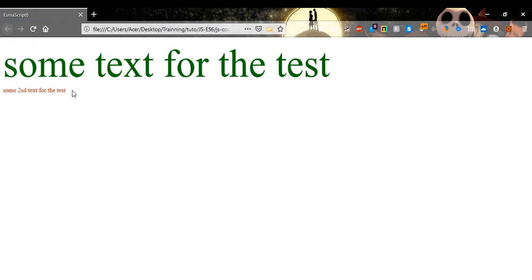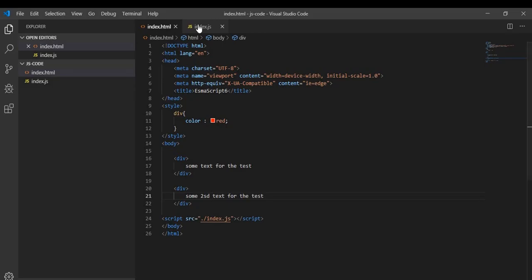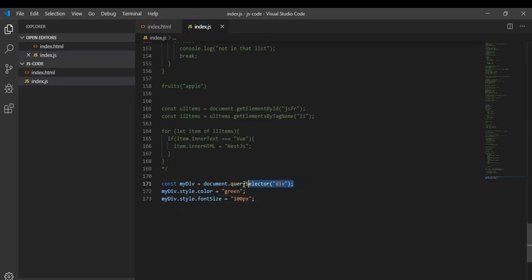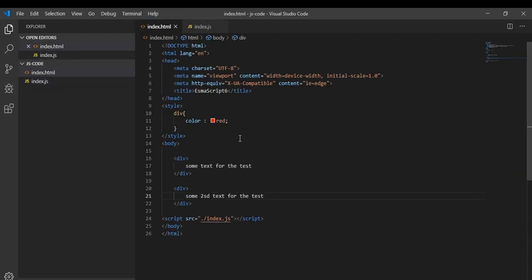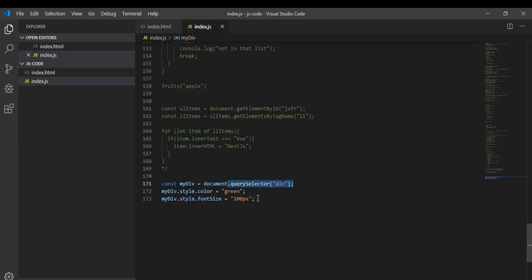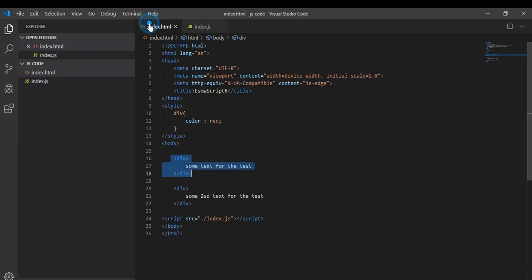Let's refresh, and we will see that second text, even if we use querySelector and we give it the div, the style didn't apply. Why is that? Because this querySelector takes the first match. It goes through this HTML and searches for the div, and when it finds the first div, that is the one it applies the style to.